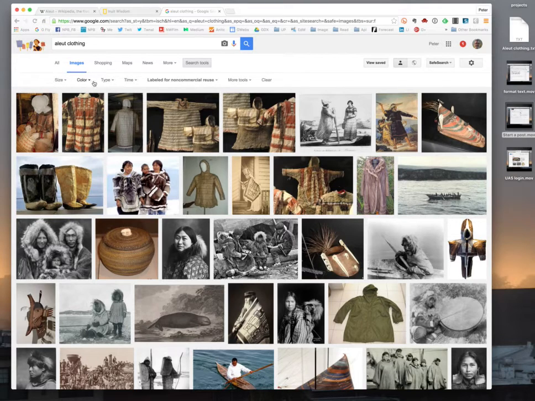I could even say, gee, you know, I'd like an image of a certain size or a certain color, but I've managed to gather just images that are all in the public domain.